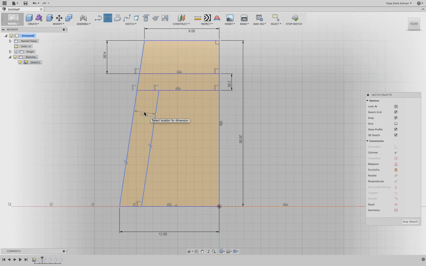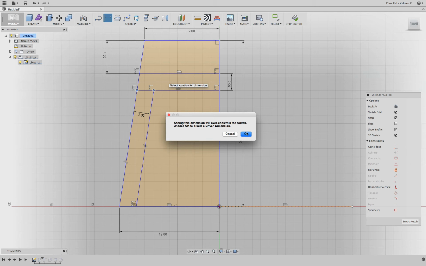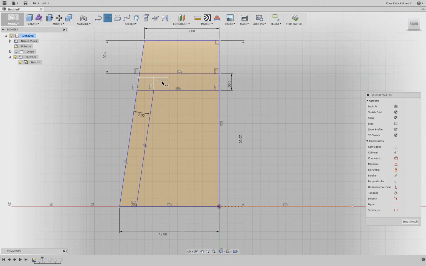So it will look like the distance between those two lines. And let's say 2 inches. So that's very important, and we apply the dimension between here and not, for example, between these two endpoints, because as you can see, this is actually not 2 inches. It's a little bit bigger.